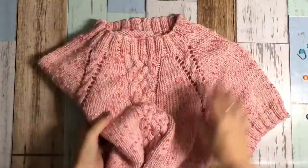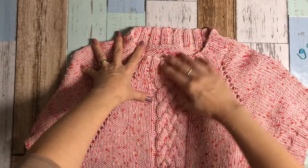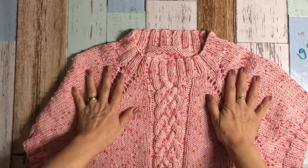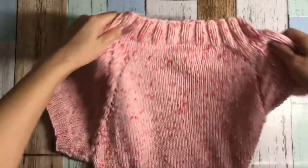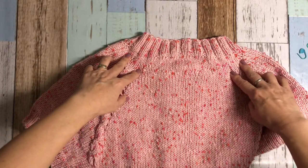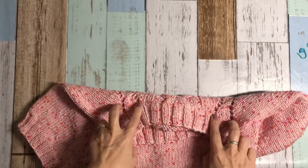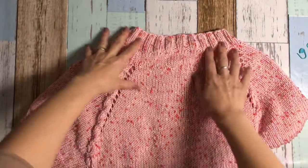I'll show you old sweater. There we go. As you can see, the back piece is raised, right? So let's look at the back piece. I want you to see the raglan line. Raglan line starts a bit below the neck rib right there, right? But front piece, raglan line starts right after the neck rib. That's how much I raised.